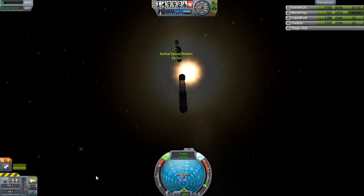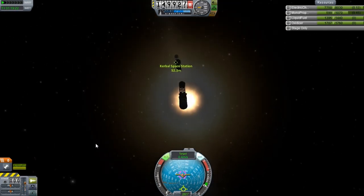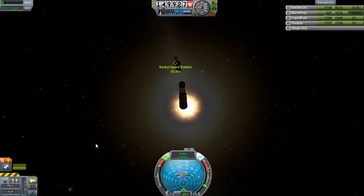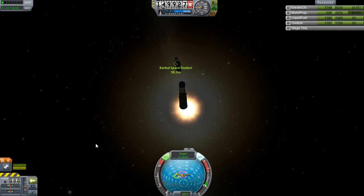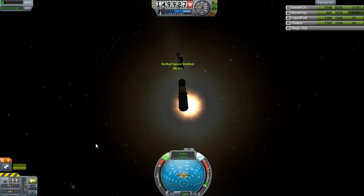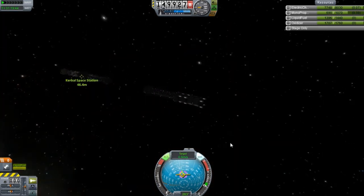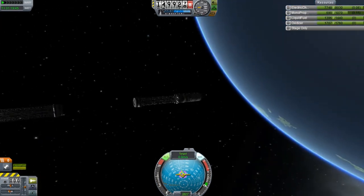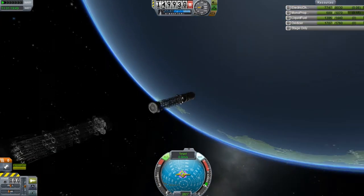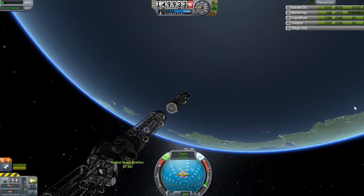I mean, there's really no problems with that. Once I dock this piece, though, we will be doing slight changes with trying to line this up. That's the main thing. Alright, this is looking good. Really good. So I'll just speed up a little bit, get us really close, and then I'm going to back off once we get intensely close. But I am going to line these up, don't worry about that. That is going to be a little bit later.